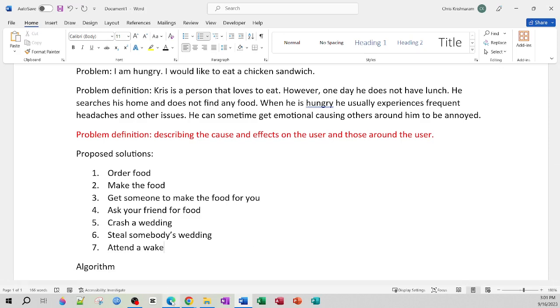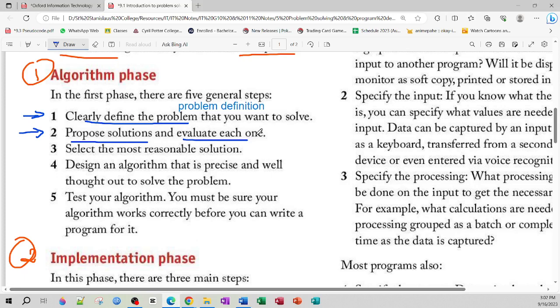But what we need to do now is to evaluate each one. How would we evaluate each one? What should we look at in order to evaluate it? What aspect of something do you look at when you're evaluating it? Two things you would normally look at when you're evaluating anything.